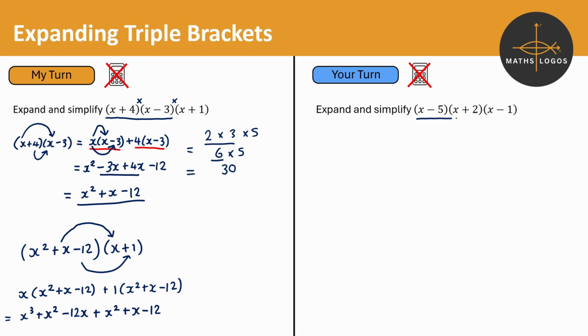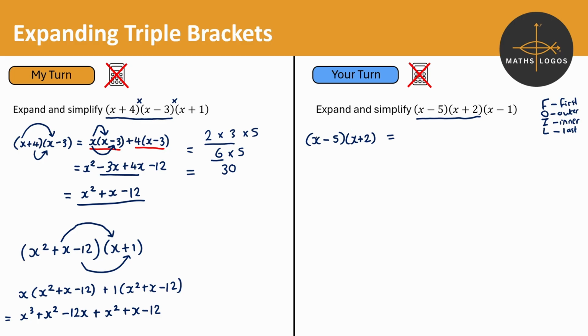Okay, let's go ahead and multiply these two brackets together to start off with. So I'll take my x subtract 5, and my x add 2. And in the last lesson, we talked about how there is a different way to think about doing our expansion that might be a little bit quicker, and that's using this mnemonic FOIL, which stands for first, outer, inner, and last.